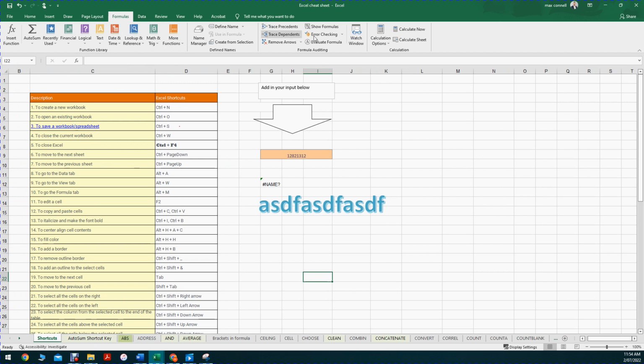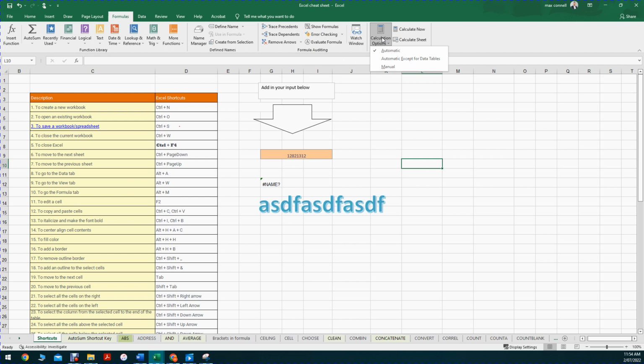Okay, you can also check for errors with an Excel formula. This is probably one that I do use a fair bit, especially if you ever have a circular reference error, which is when cell A is referencing cell B and cell B is referencing cell A, and it's going around in circles and doesn't make sense. This helps you find it if there is one. Other than that, I don't use anything else too often here.